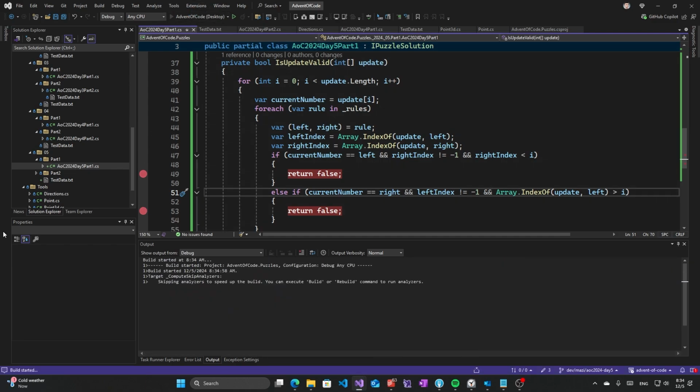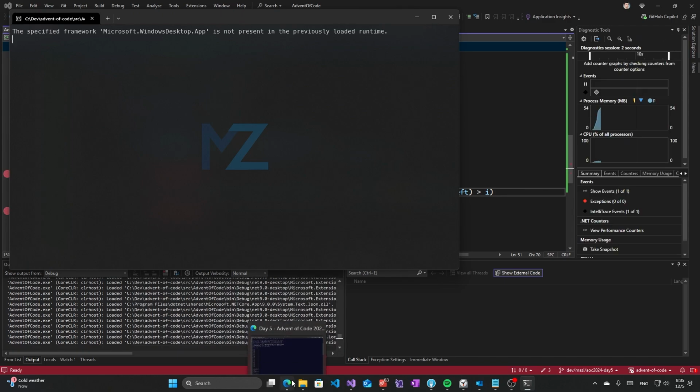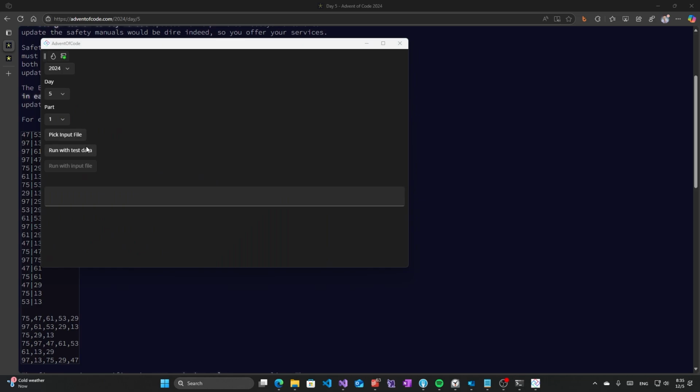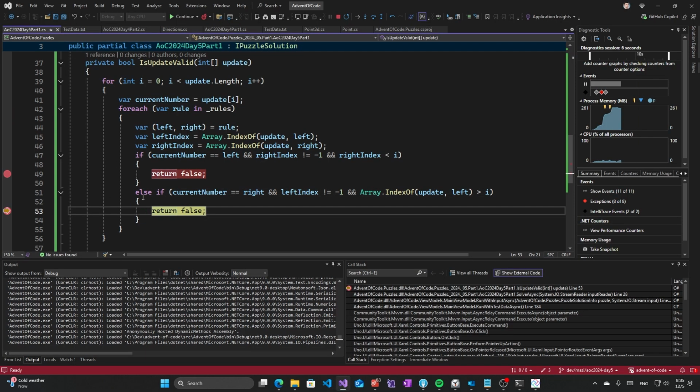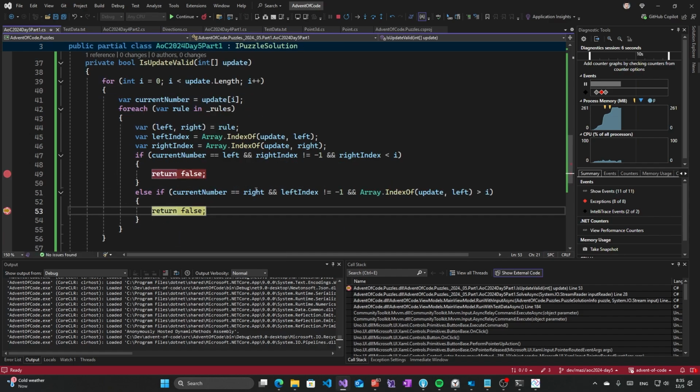So what I was doing is checking for each number, even if the number was not there, then it gave me -1, and then the order was clearly incorrect. So now we should be better off. So this one, so the number left, right, left index. Oh, what am I checking there? This.